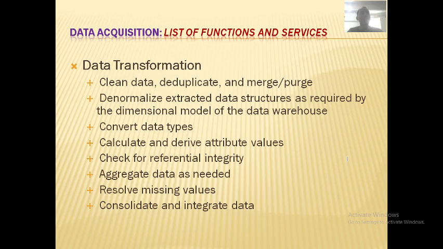Aggregate data as needed. Aggregate data means you can combine, you can see how many employees there are. This is the aggregate function. How many employees have been working for the last 10 years, this is also an aggregate function. Total number of employees, average salary, all this. So there are various aggregate functions, and we are going to study these aggregate functions in detail in DBMS.